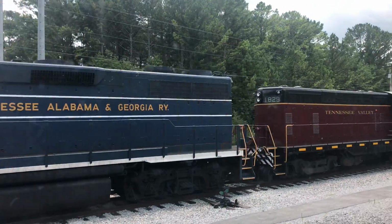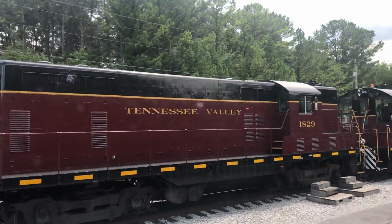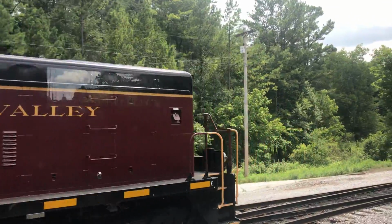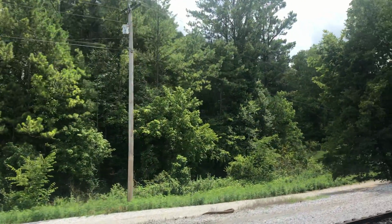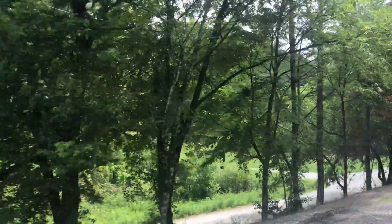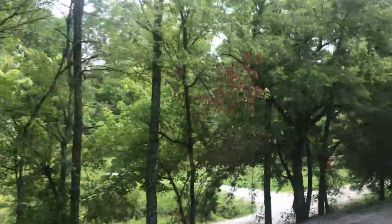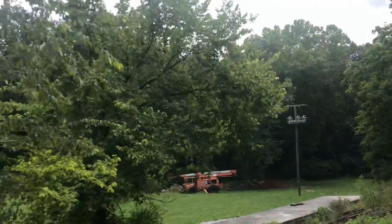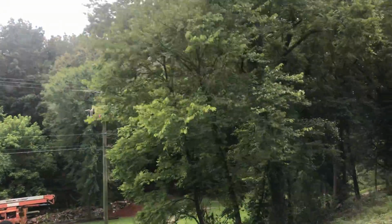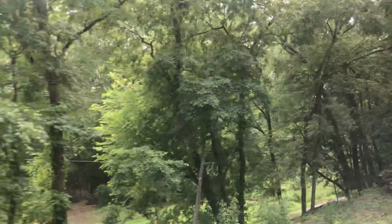Chattanooga extension construction was funded and overseen by a major stockholder in the company, Colonel James Anderson Whiteside. More about him shortly. In 1894, the Southern Railway took control of this property, and in 1906 raised it up on a fill, double-tracked it, and modernized the signal system. That still was not enough for the Southern, however, and on July 5th, 1954, they abandoned the railroad that we're using right now in favor of a new route just to the north, around Missionary Ridge at the head end, bypassing that single-track tunnel on a double-track railroad.